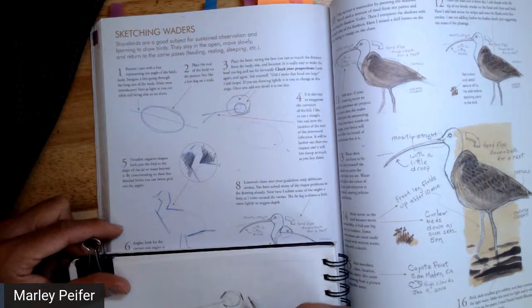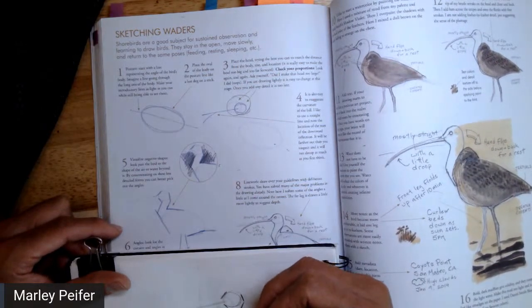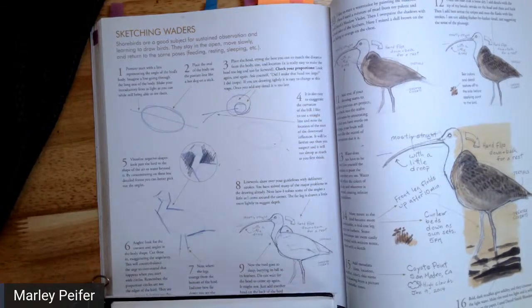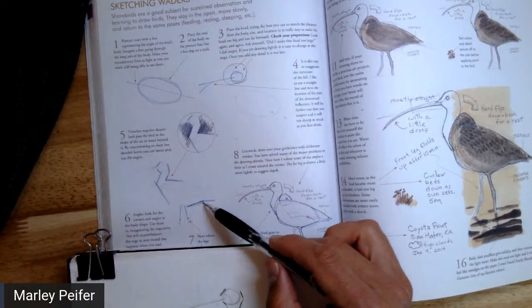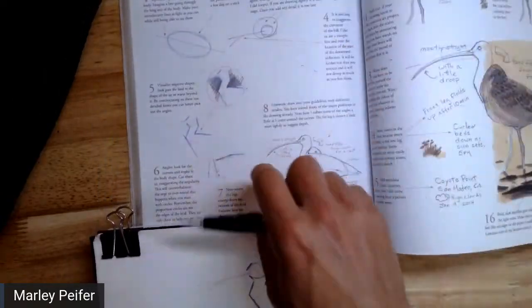So I'm carving in the angle behind the head, the neck, front of the throat. All right, and then down here you can see it's a little bit of a curved shape. Okay, cool. Now we've got the angles of the head, we've got those angles around the chest, and we've got this part under the tail, the coverts, I think they are there. Now, let's see what he says to do next.